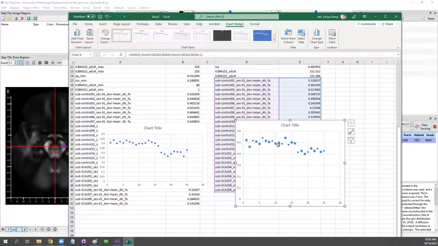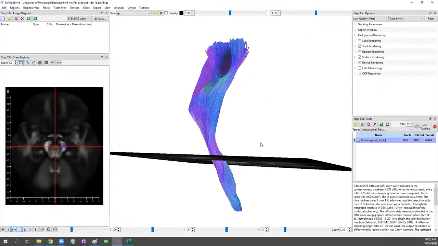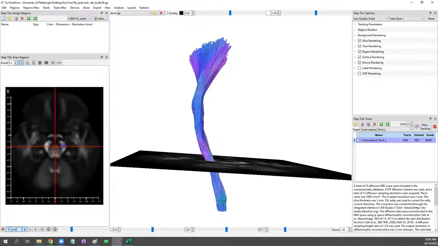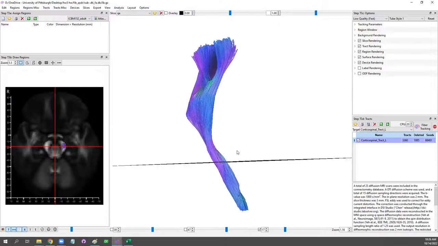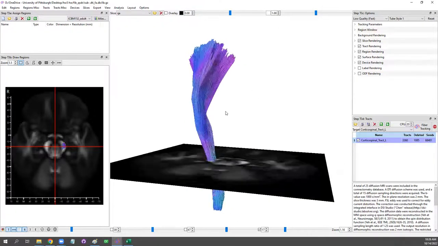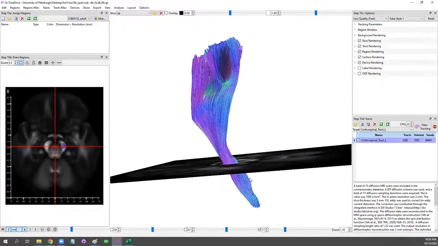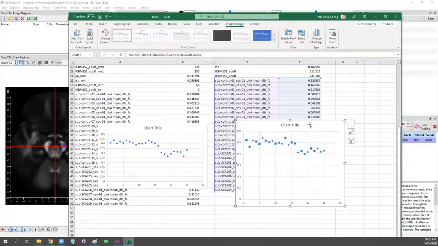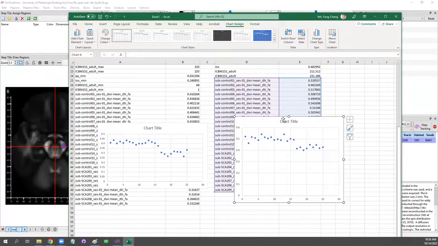The reason for this is that the lesion is located in the brainstem. But we include the entire corticospinal tract, so of course there will be larger variances. A lot of upstream tracts are not affected as much as the brainstem. So this also brings out the limitation of either region-based or tract-based analysis: it's really hard to get the exact segmentation or mapping of the targeted region.